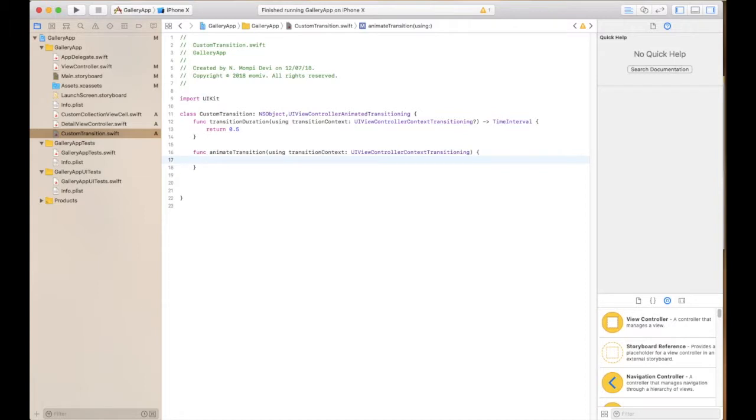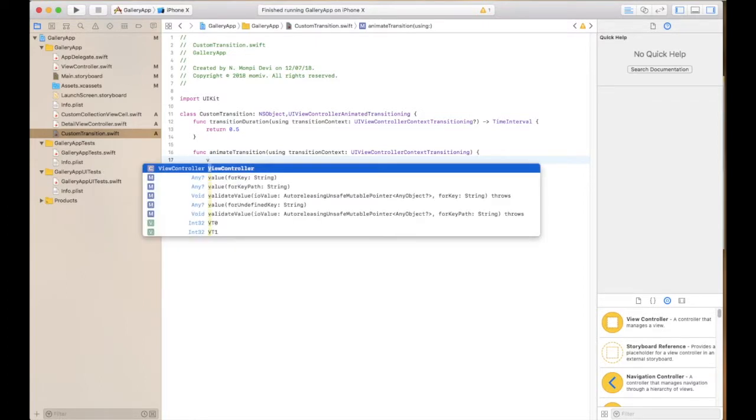Next we have to look at this function. This function is where the magic will happen. All the transitions and everything will be done here. The main basic thing that we need to start with is to get the controllers.